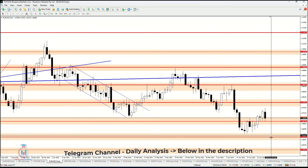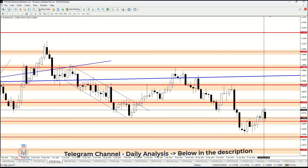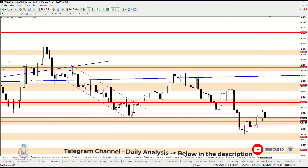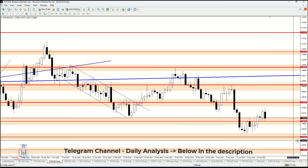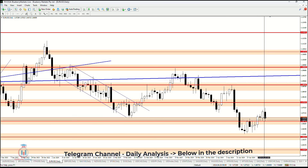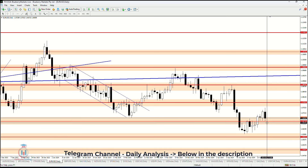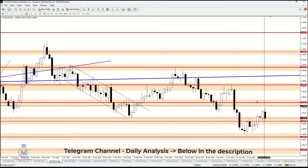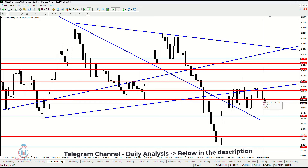On the daily time frame at 1.05825, the price has returned back above this resistance level currently acting as support. We will see in the next two days on Monday and Tuesday how this behaves. If the price returns back down, it will continue to fall further toward 1.058, which will be visible on the monthly time frame as a very large bearish candle. If the price goes above 1.0725 and makes a breakout there, it will be a cancellation of this bearish breakout.